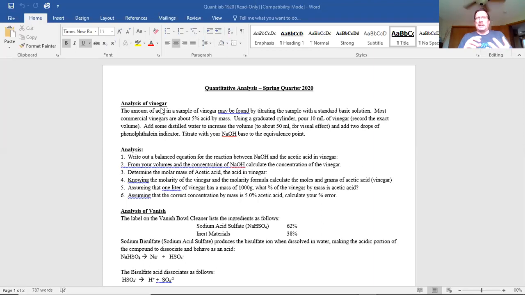Then, of course, masses, volumes of stuff measured out, volumes of sodium hydroxide base used, those kind of things. All that data should be in a data table for that section. And then the analysis questions. You don't have to write out the question, but you do have to number it and then follow through and show all the math where appropriate. Okay. So let's just kind of go through these a little bit.